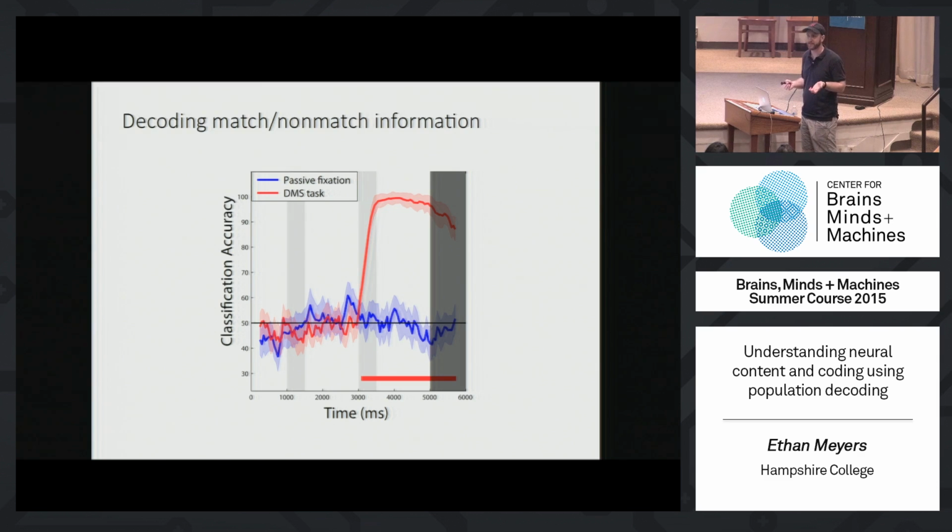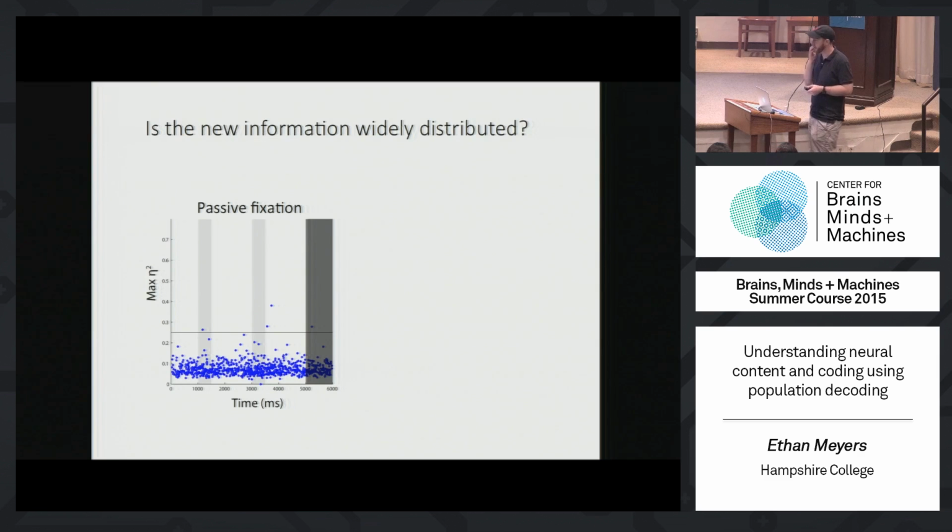So clearly, performing the task or learning how to perform the task influenced what information was present in the prefrontal cortex. I'm pretty convinced that this information is present and real. Now the question is, and why I'm using this as an example of coding, how did this information get added into the population? We believe it's there for real and probably contributing to behavior, because it's a pretty big effect.